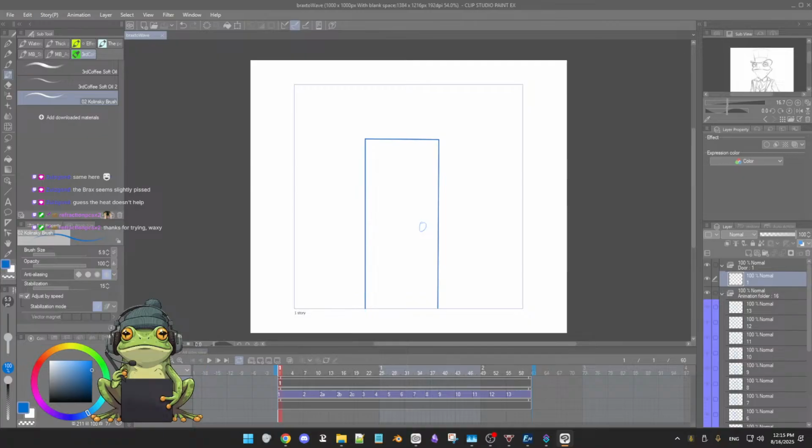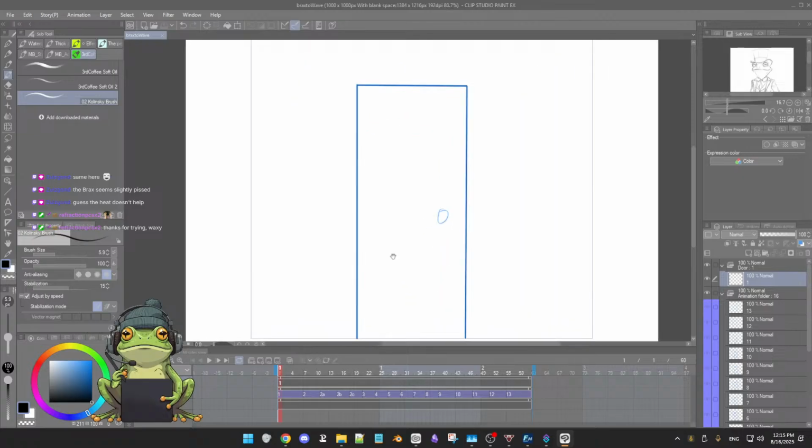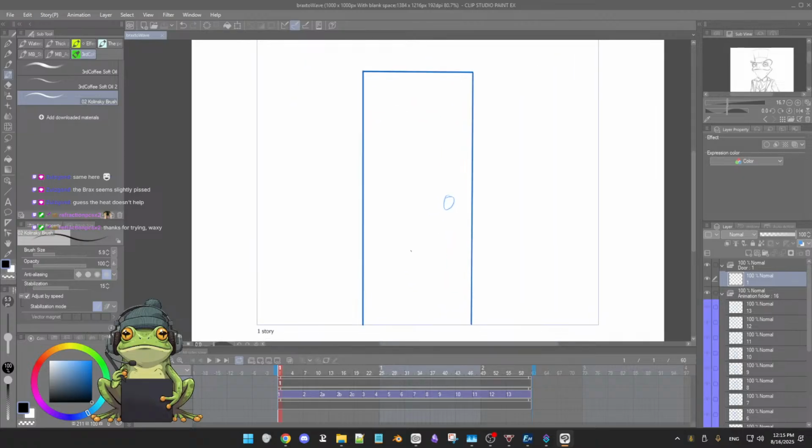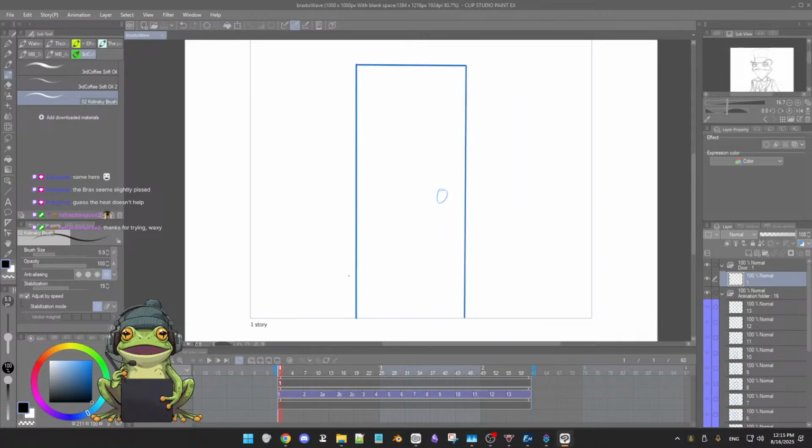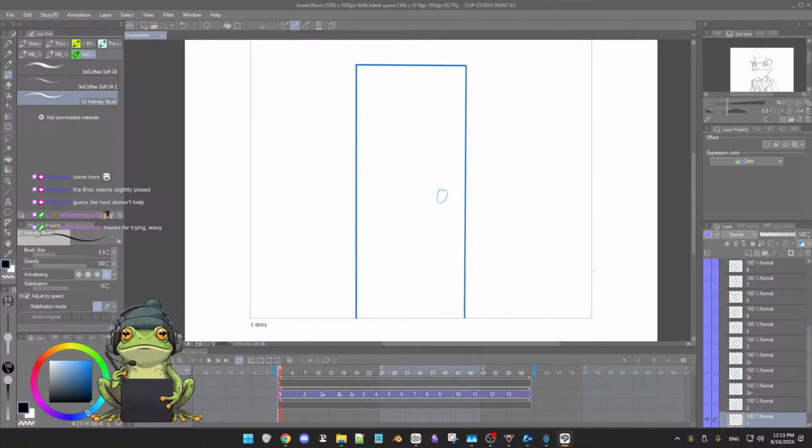So here, let's do this. I will ink it, and I'm gonna use my Kolinsky brush. But with these things, does it turn it all down? No, it doesn't. Crap.